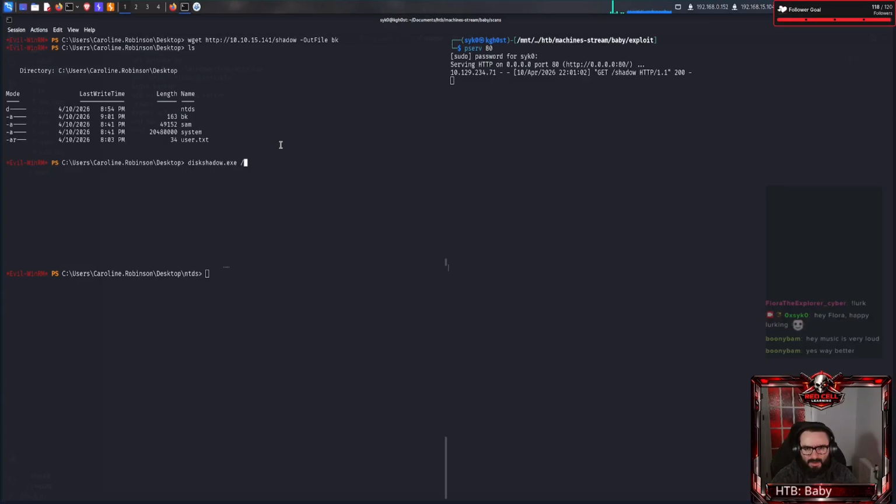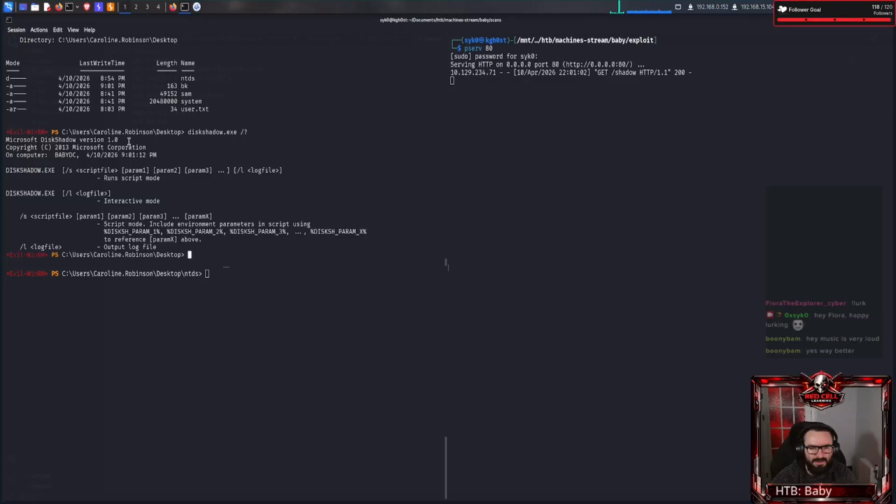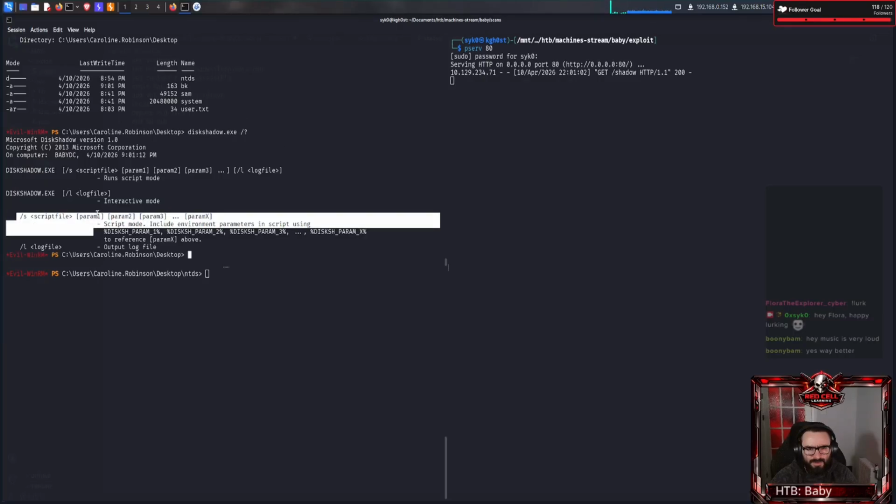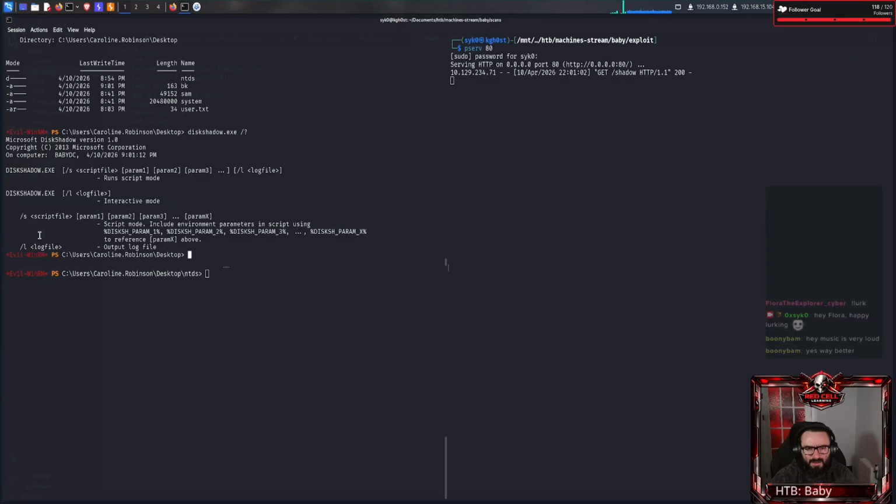Okay, so now we have the shadow copy. I think it was stack as, wasn't it? Yep. And I want a log file as well, so tag s, and that's bk, tag l, bk log.